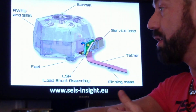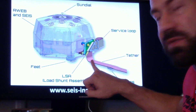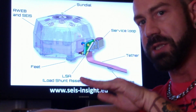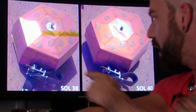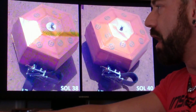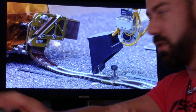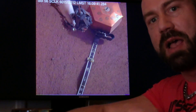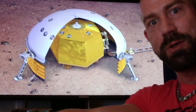The next thing we just achieved was the load shunt assembly. When the tether comes into the seismometer it goes through a sideways loop and back, which is designed to reduce the amount of noise transmitted to the seismometer through the tether. We popped the little bolt that holds the two plates of the load shunt assembly together, and then used the robotic arm to pull on a little pylon on the tether, placing a pinning mass. We succeeded in pulling that all the way so the plates separate — and SEIS is now ready for its next step, which is to be covered with the wind and thermal shield.